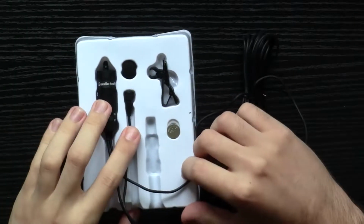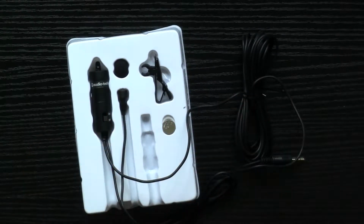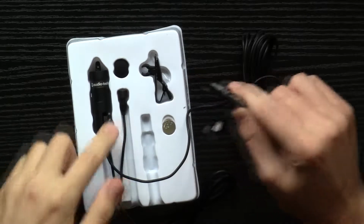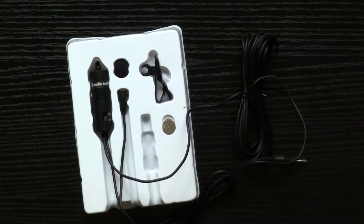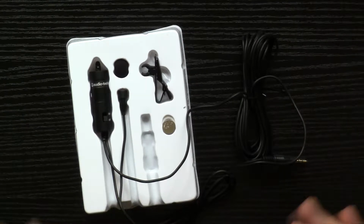As you can tell, the actual microphone itself is very small. Like some microphones, like if I can find it down here, that I have already, in comparison are a lot bigger in size. So that one will be a lot easier to hide away in your clothes. It won't be as noticeable, but also promises to have a good quality sound. So the small size won't mean that the sound will be impacted.